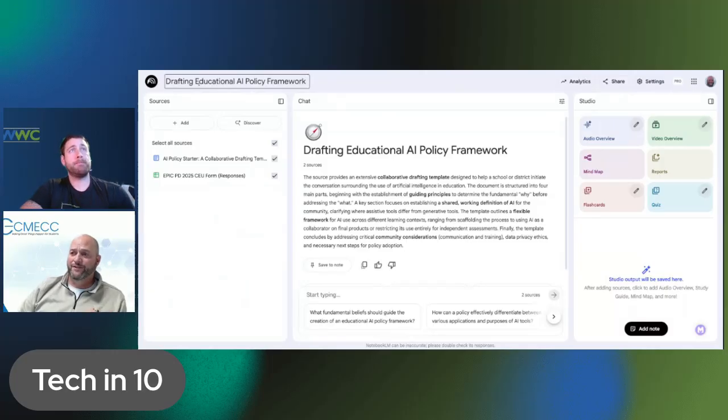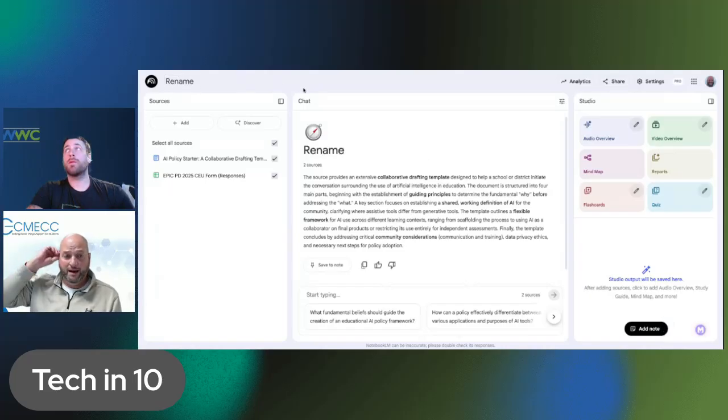Now, it's going to give you a default name for this, but it's easy to change. If I click on there, I can rename this whatever it happens to be. And now I can start using the 3 panels, as I call them, that NotebookLM comes up with. The first panel right here is your sources. That's where you're going to add things. We'll show you a little later, with some other examples, how to discover sources, either in your Google Drive or through the web, but I'm going to save that for a little bit later.